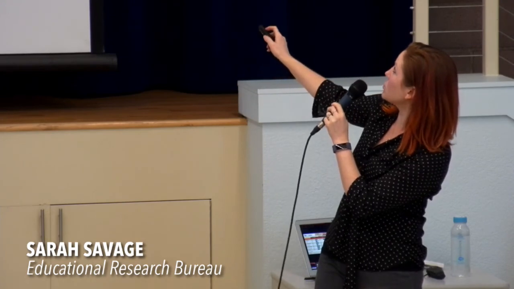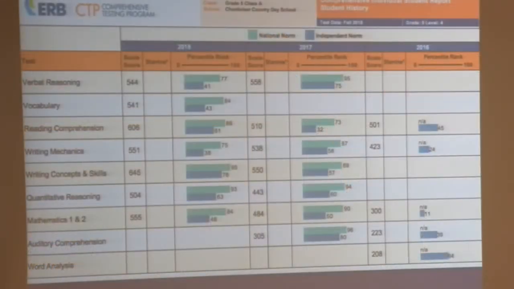Word analysis, this actually looks pretty similar to, so this student is a 5th grader testing at level 4. So those of you with 5th grade children, this actually looks exactly like what you will see. And so, yeah, they only had 1 year of vocabulary because, I'm a 4th grader, so I can see a bunch of blanks in the 2017, yes. But that's why. Okay. Yes, exactly. So not every subtest matches up. So the ones that do are, of course, where you're going to focus your attention. Reading comprehension goes for all levels. Math goes for all levels. So you can use the ones that you can. But yes, not every subtest is for every level.